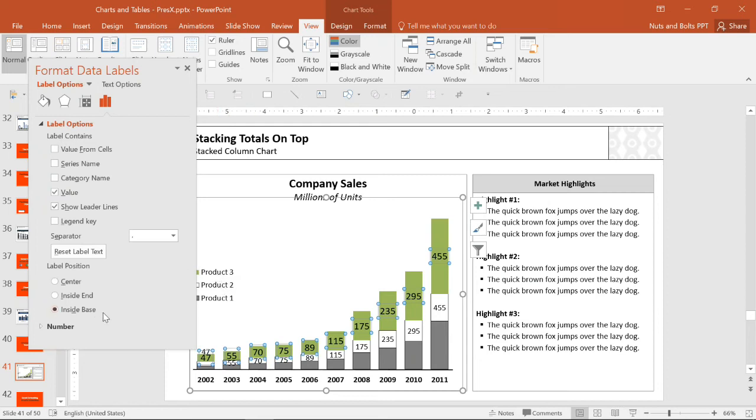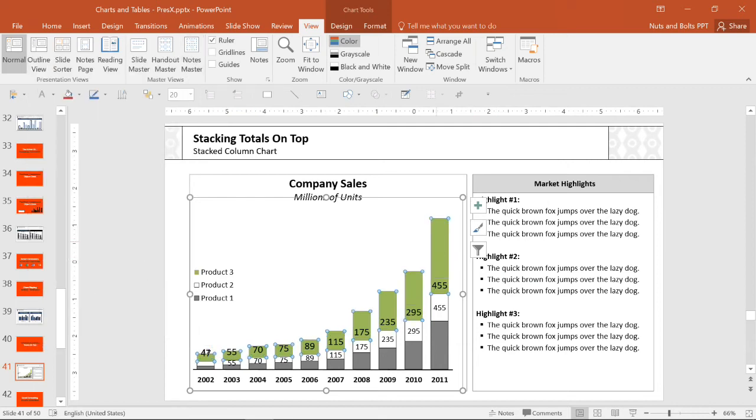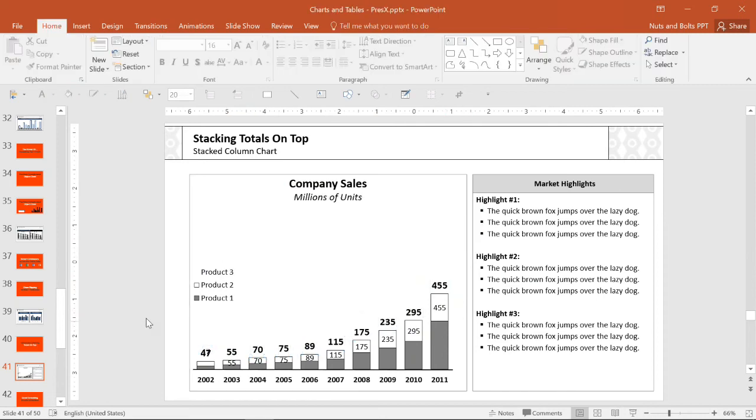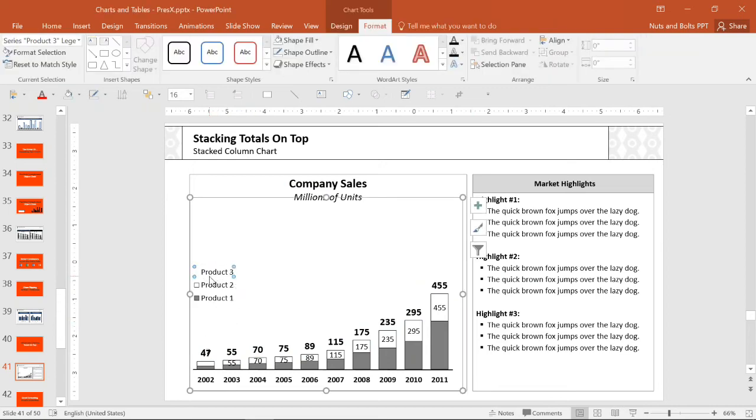Close the dialog. You're then just going to remove, depending on what shortcuts you use, the fill, you remove the outline, you make it bold. All right, I'm not done yet, but you can see that I now have on top of my stacked column chart a total. This product 3 over here, which is the total, you can select that and just hit delete. Charts are very flexible here in PowerPoint. The only other thing you're going to want to do, because this is all scrunched now, is that this data series is a floating phantom data series.